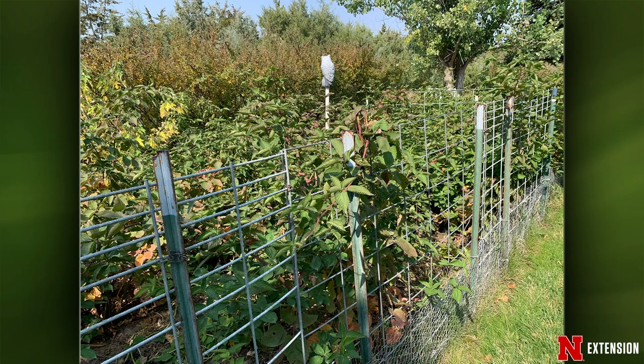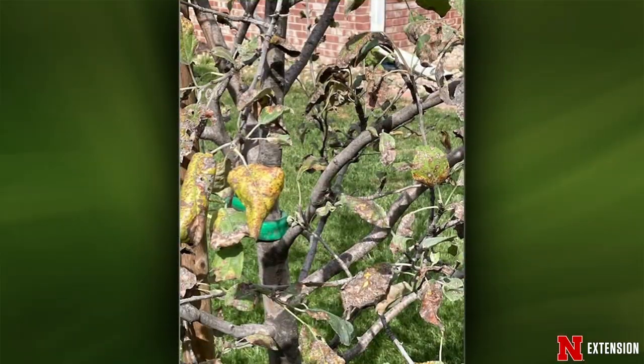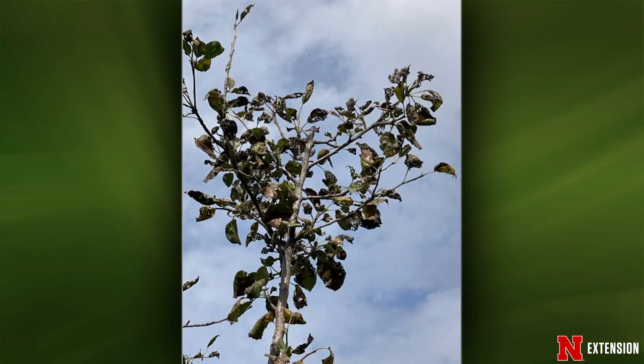All right, and your final question is from a Fremont viewer that has Honeycrisp apples that obviously are diseased. So what are we going to do here? Honeycrisp is one that's not highly resistant. I think they did a spray, and as our rots and spots folks will tell you, you need to start that very early in the spring and continue that on for several weeks. It's really kind of tough at this stage. Give a good mulch, make sure you're taking care of all the cultivating parts, and hope for the best.